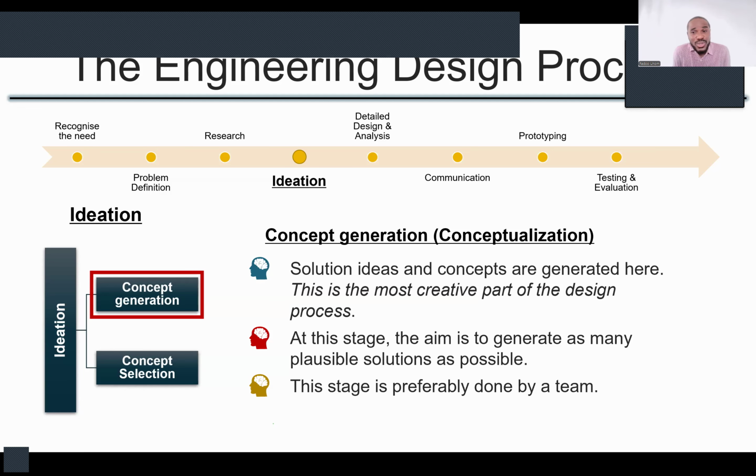So, how should your system be? Are there specific things about the shape of your system that will impact the performance of your cooling system? This is where ideas begin to fly. Maybe it should be a box. Maybe we should have a fridge that opens from the top or from the side. Maybe we should have a cooling system that does this. Idea generation, concept generation. So this is the stage where solution ideas are generated.